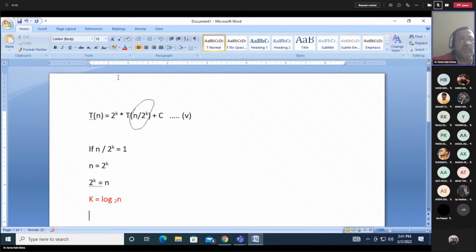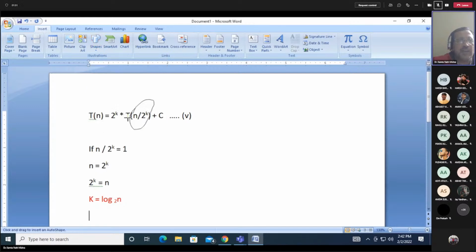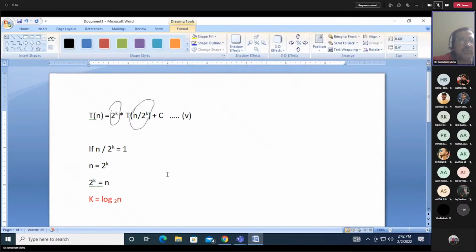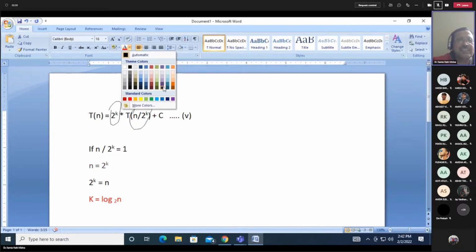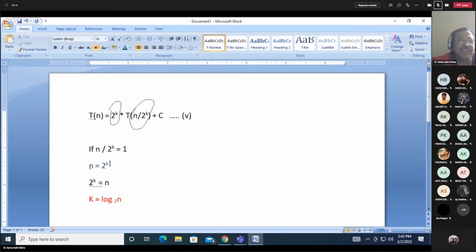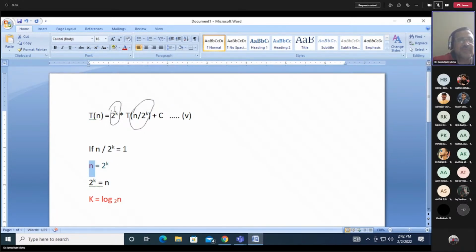It means that k is equal to log n base 2. Now next we again look at equation 2. In equation 2 you have 2 to the power k. If you put the values in equation 2, 2 to the power log n base 2. You see the highlighted portion here, this green equation. 2 to the power k is equal to how much? N, sir, N. Is it visible or not? Yes, sir.